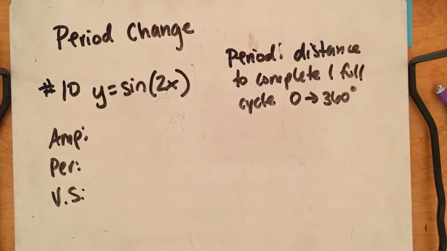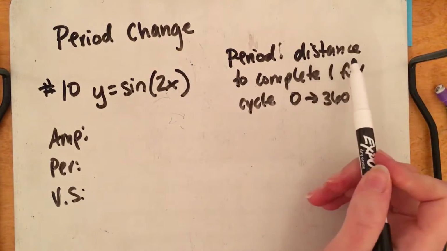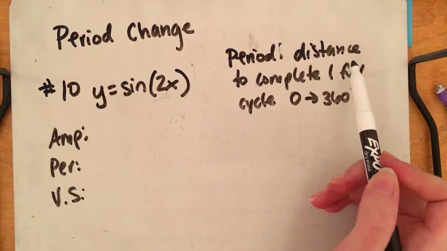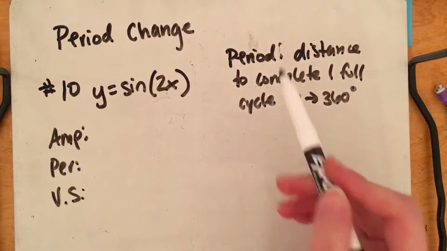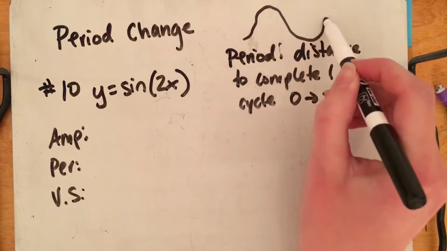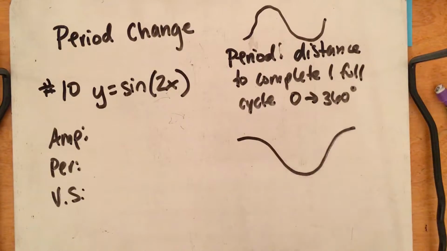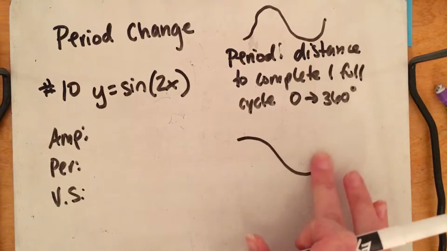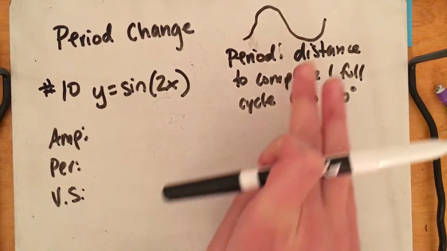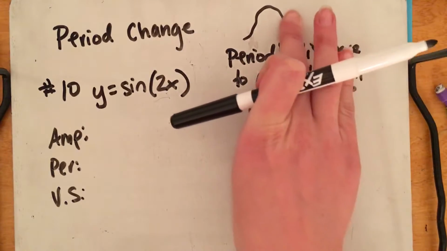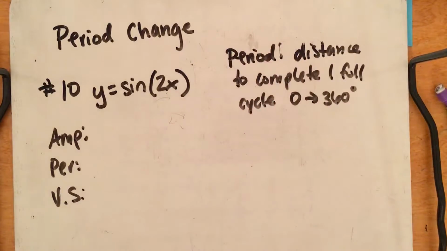All right, this video is about graphing trig functions when there's a period change. The period just means the distance it takes to travel a complete cycle, which for sine is up, down, back to the center. For cosine it's up, down, back up to the top. However long it takes for each equation to do that, normally it is 360 degrees, or in radians, 2 pi. So that's one time around on the unit circle.